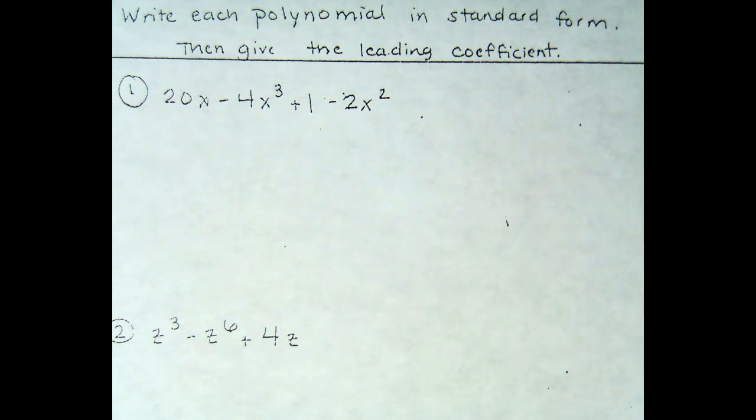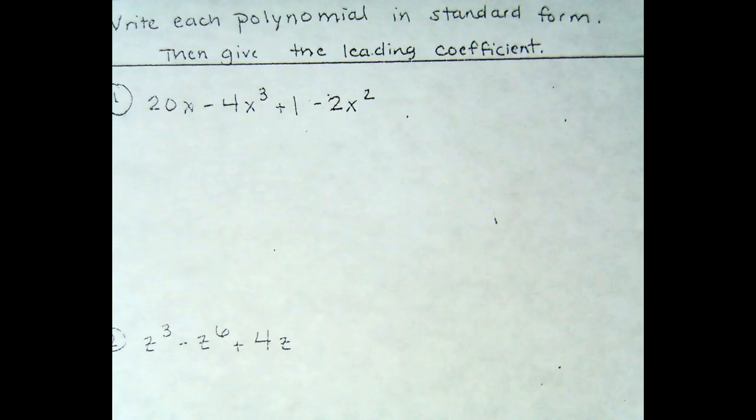in order from biggest to smallest. And we're going to take everything that's attached to those exponents with it. Okay? We will then give the leading coefficient. Does anybody remember what a coefficient is? It's a number. It's a number in front of what? Number in front of the variable, which means when we put it in standard form, it's the very first number that's sitting there.